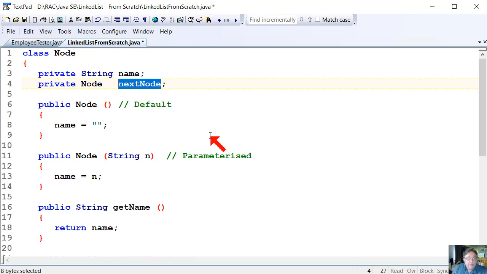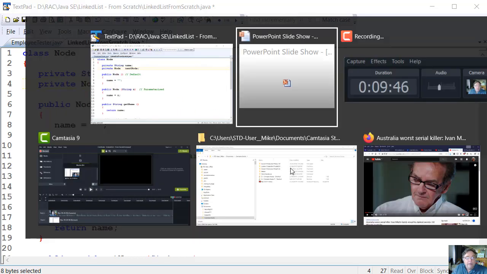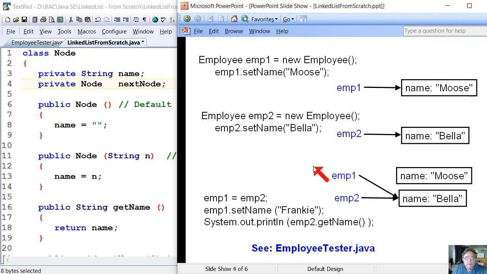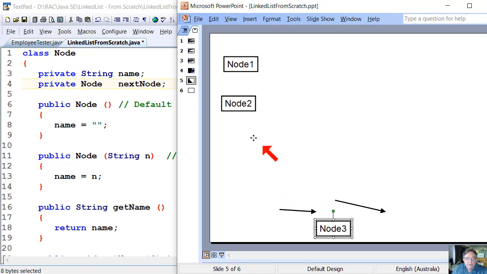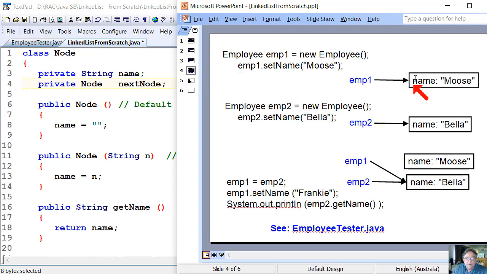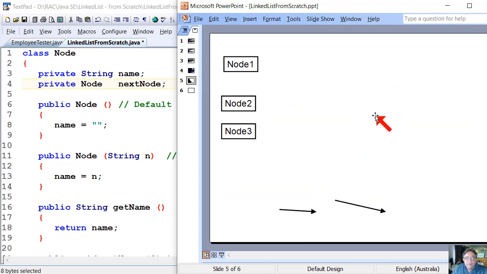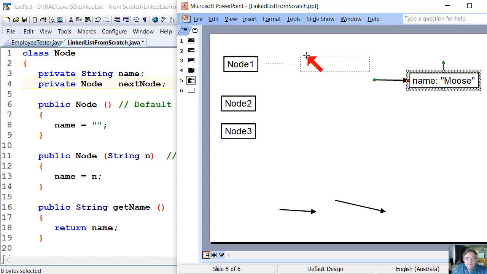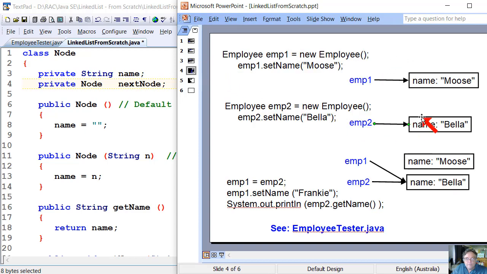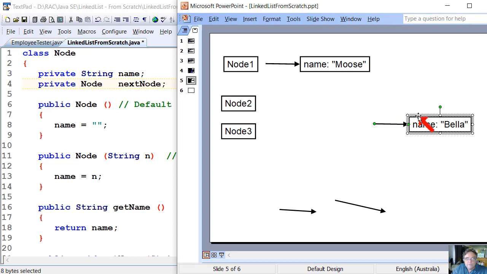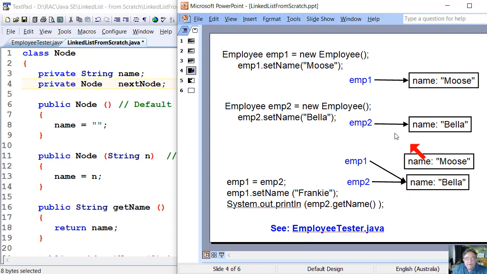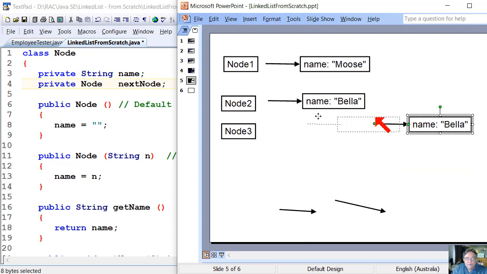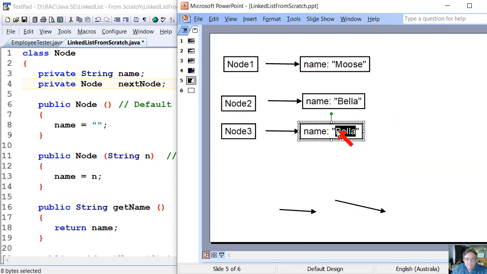In fact, let's draw what we've got so far. We've got node1, node2, node3, and I'll go back to the prior slide and grab these to save me drawing them. Node3 contains Frankie.